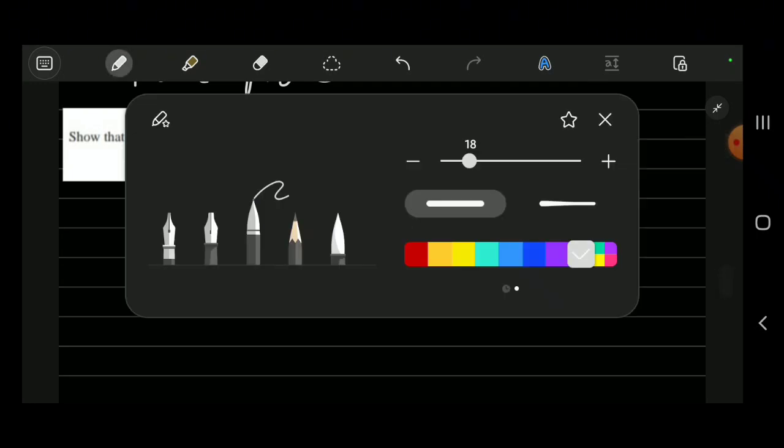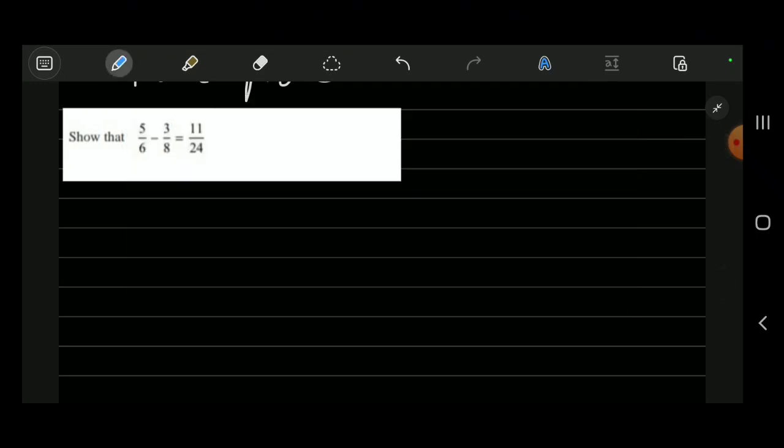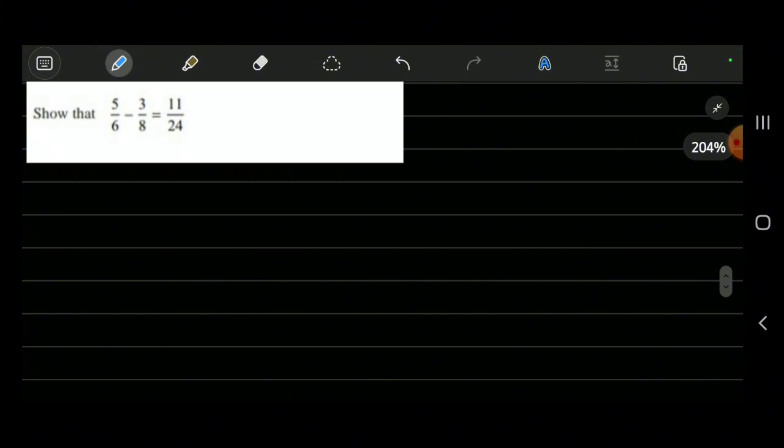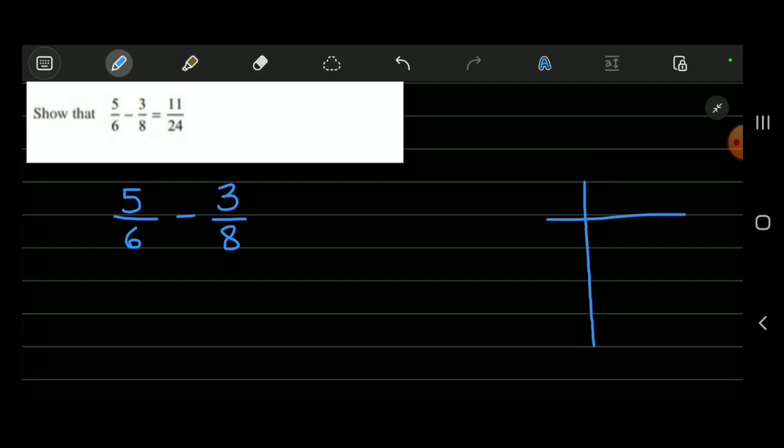It is similar to the addition, but just to show you that the same goes for subtraction as well. So 5 over 6 minus 3 over 8. One is not a multiple of the other, so we need to find the LCM. When we don't have any common factor, we just multiply the two numbers to get the LCM, like in the case of 3 and 4, there is no common factor, but here 6 and 8 are both divisible by 2, not multiples of each other but divisible by 2, so we will find the LCM by the proper method.